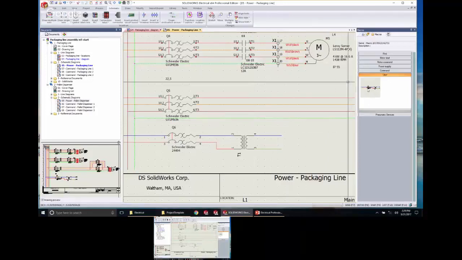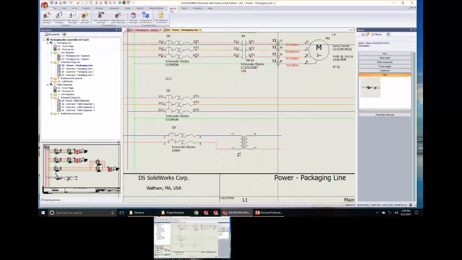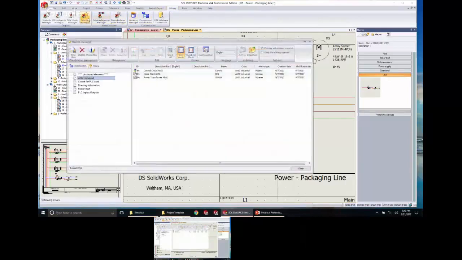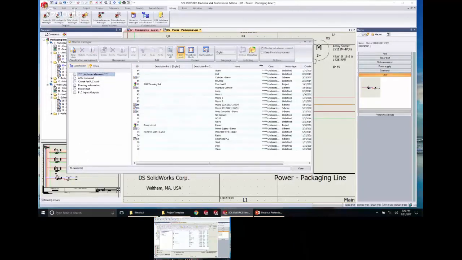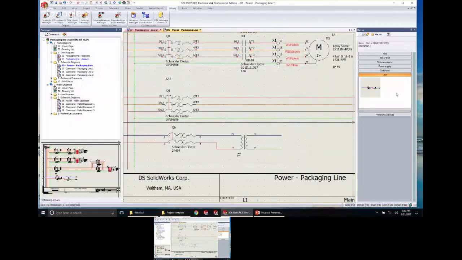This is saved in your SQL database. You can go look at what's in your SQL database. Again, that library tab, going to your macros manager. This should be an unclassified. Yeah, right there. So this is where you can see all this stuff. You can access it, archive it, just like anything else.